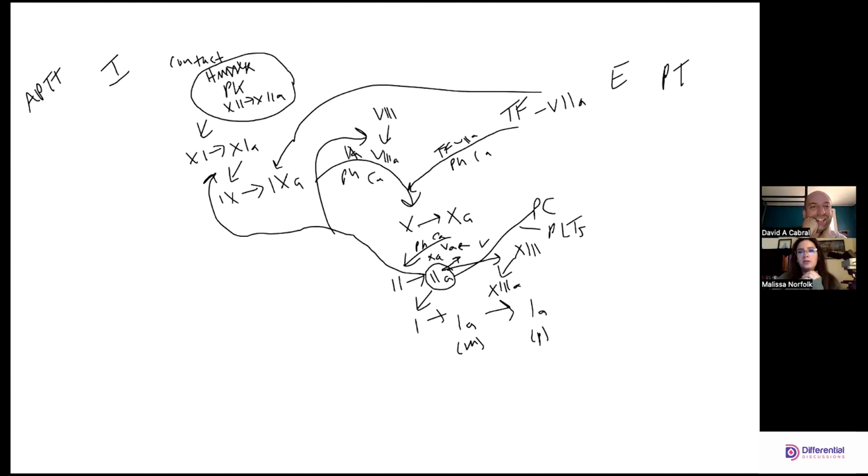And we're clotting, right? So again, your PT, your APTT, they're both going to end at fibrin monomers because we're just looking at clot formation. We're not looking at how your clot is actually staying clotted. Is it a strong clot? We're not looking at any of that. So your PT and APTT are going to end here. They're not going to look at factor 13 activated and whether it's functioning or not. But that's a different story for a different time, when we actually talk about assays.